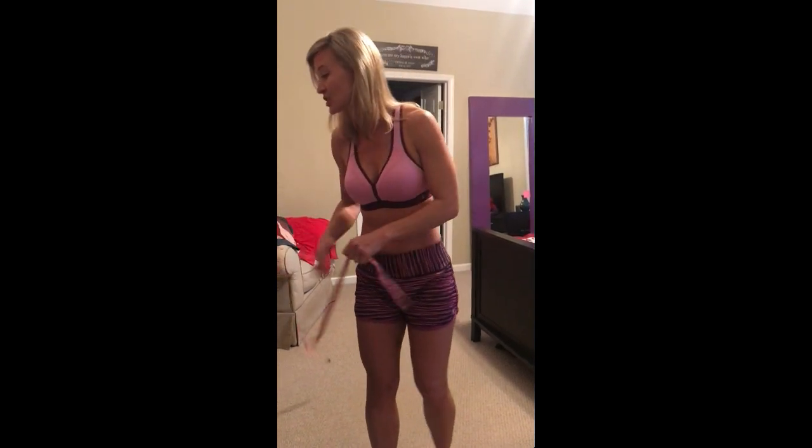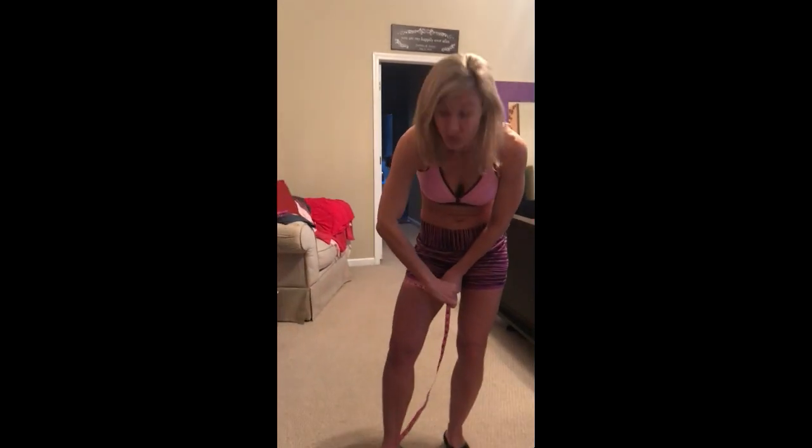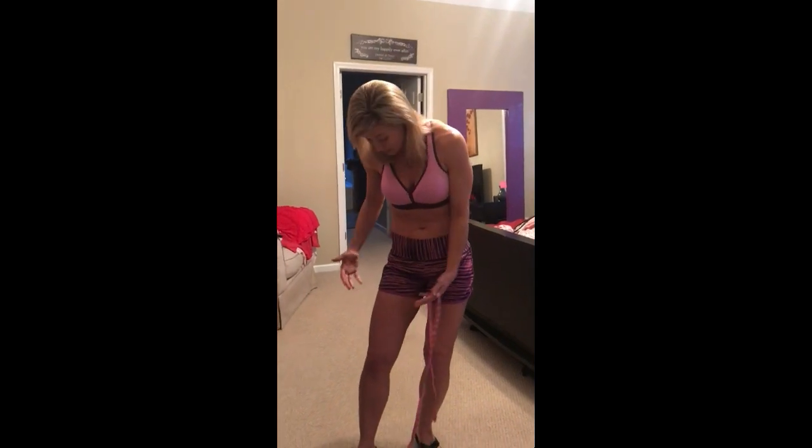Then we're going to go into the thigh. Just pick your favorite thigh, it doesn't matter. And again, you're wrapping around the biggest part of your thigh, wherever that happens to be. And remember, you're trying to look for freckles and maybe even different stretch marks to know where am I supposed to do this?